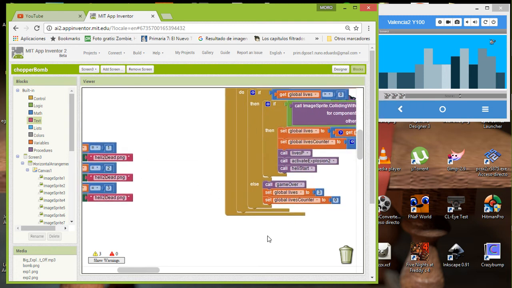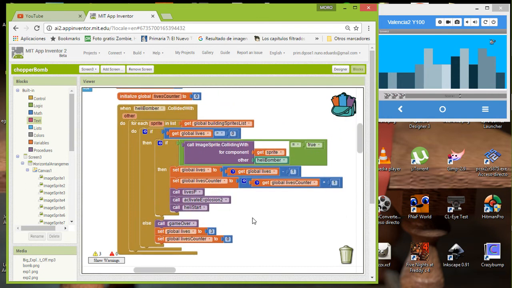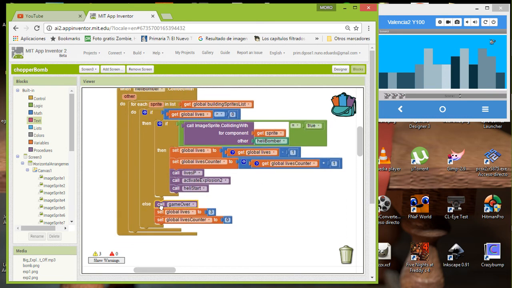Now, as I told you before, if the lives are equal to 0, we're going to call the game over procedure. We're going to reset global lives to 3 and global lives counter to 0. So you have to add these 3 things.